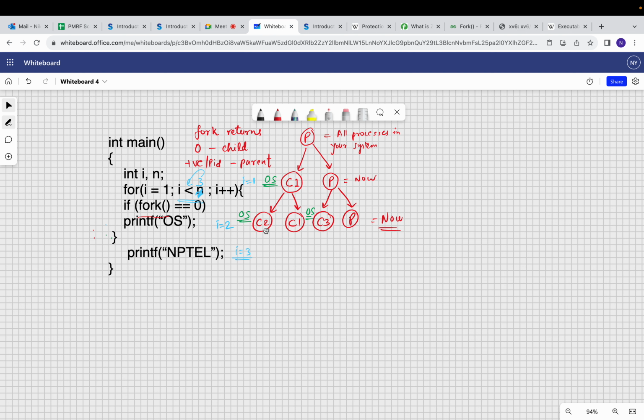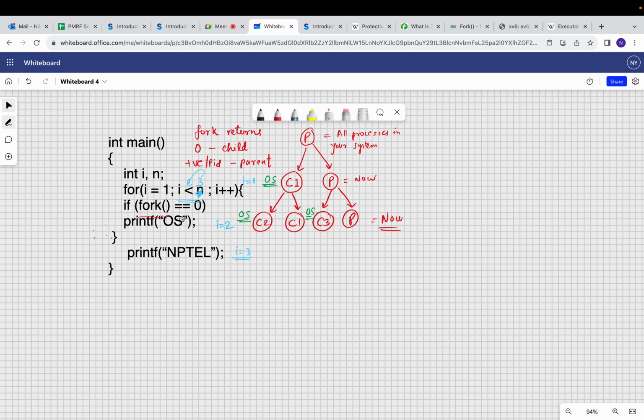Now when these processes were created for the first time, they were children. Next time when they create another process, they are a parent. Like C1 is a child of P, but then C1 becomes a parent of C2. So all of these child processes will print OS once.